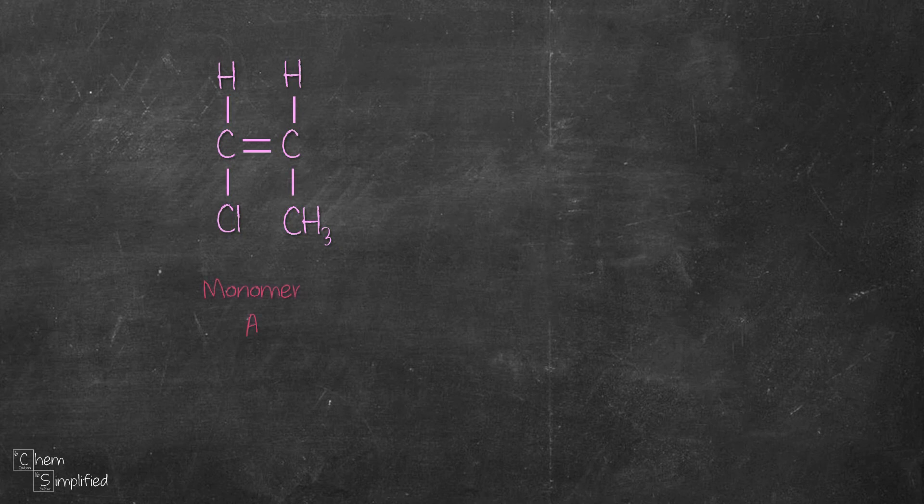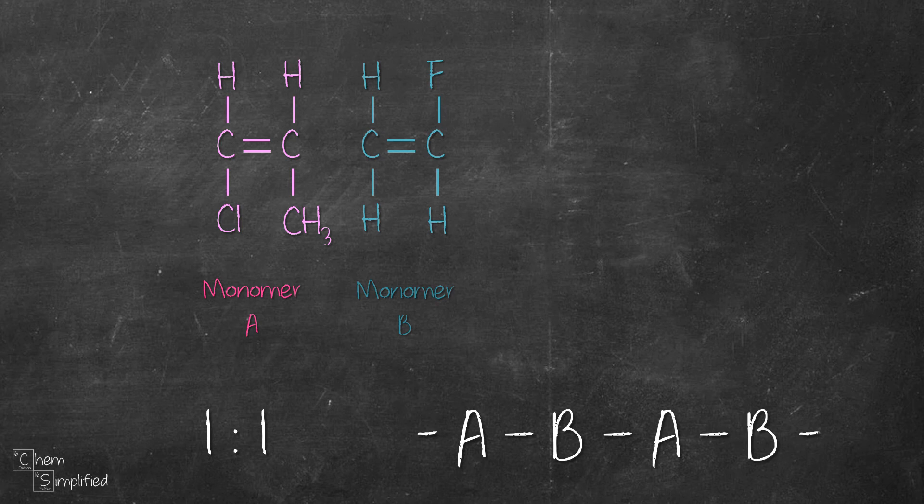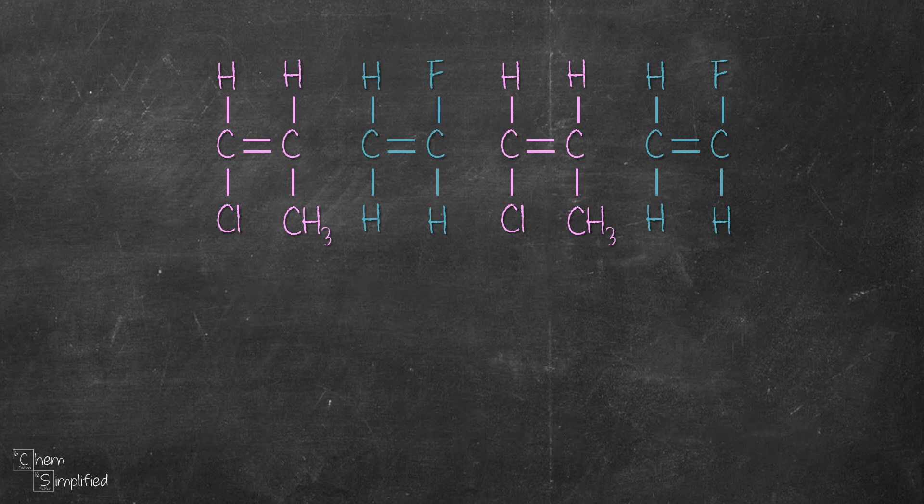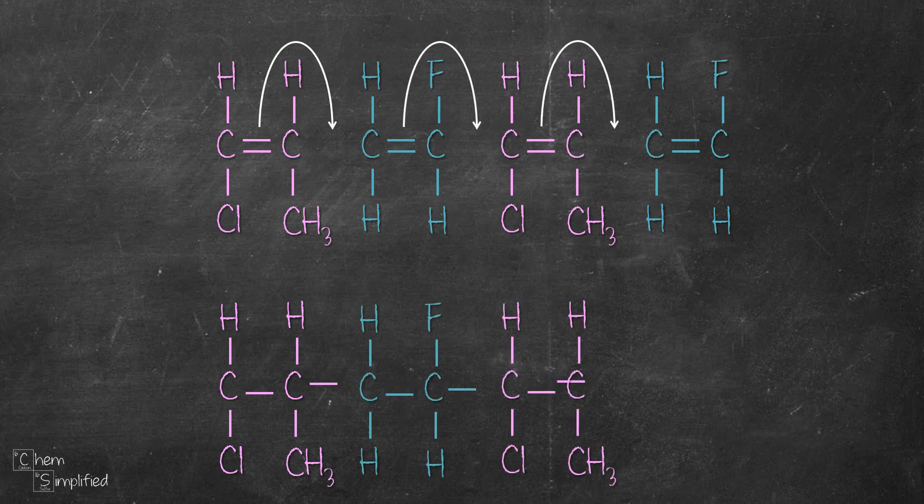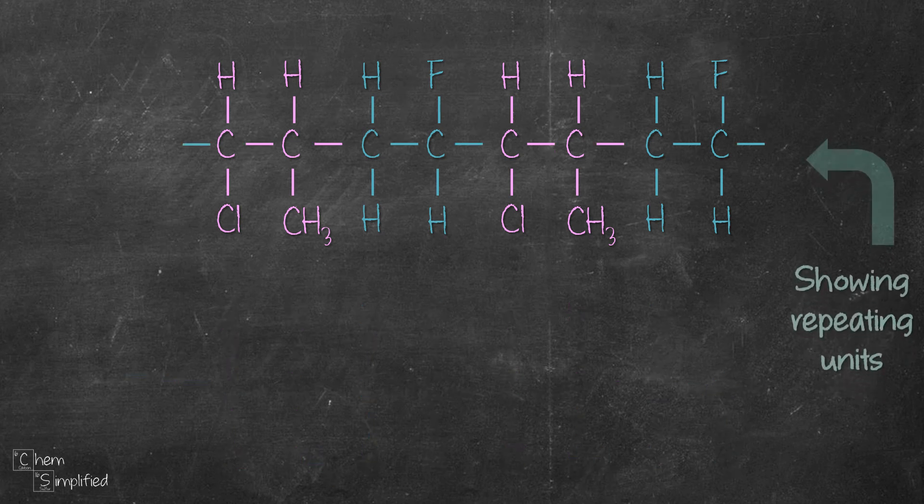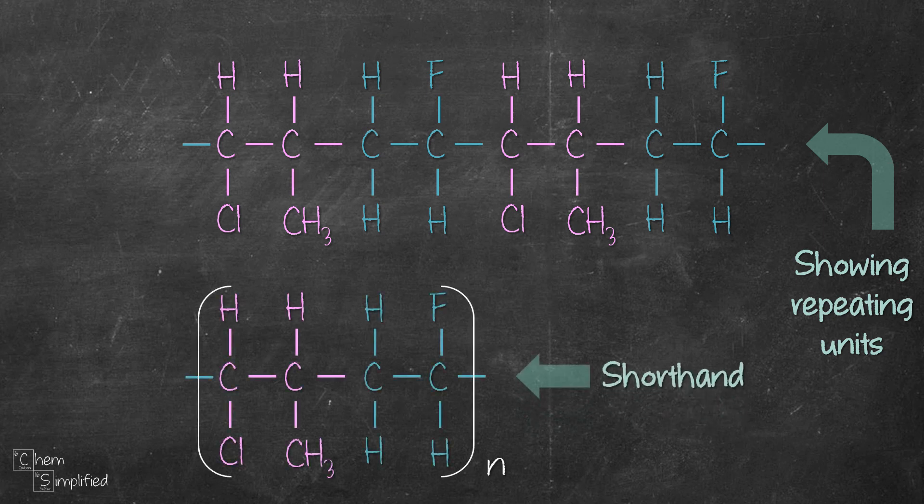Let's say we have two monomers. We'll call the first one monomer A and the second one monomer B. Assuming the pattern is going to be a 1 to 1 ratio, that means our polymer is going to have AB, AB, AB pattern. So we'll place the two monomers like this, AB, AB. I don't have space for more, so I'll just place four. To form the polymer, we just need to do what we've been doing all this while, which is move the double bonds to link them up. Here's our copolymer showing repeating units. And the shorthand version includes the repeating unit of A and B inside the bracket.